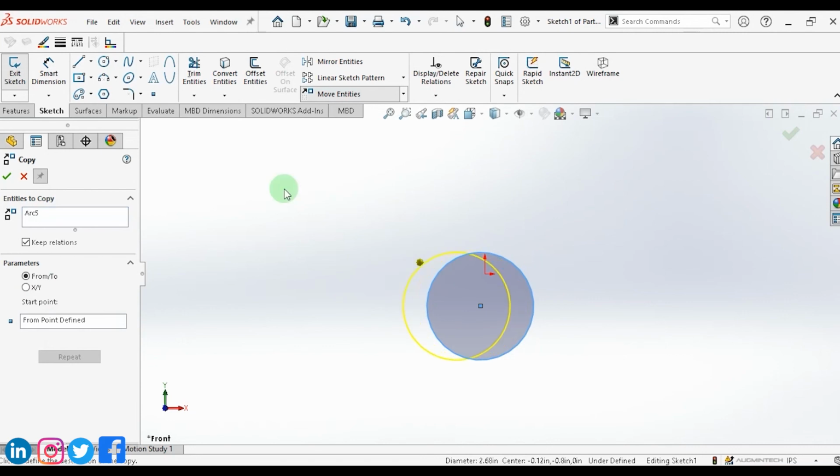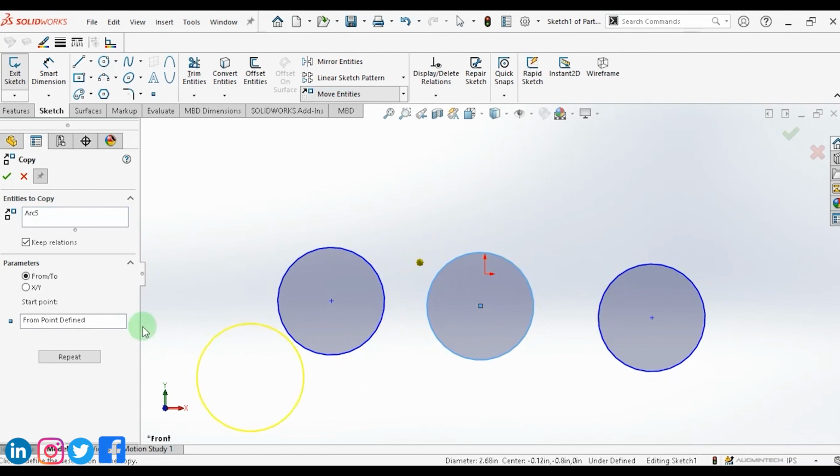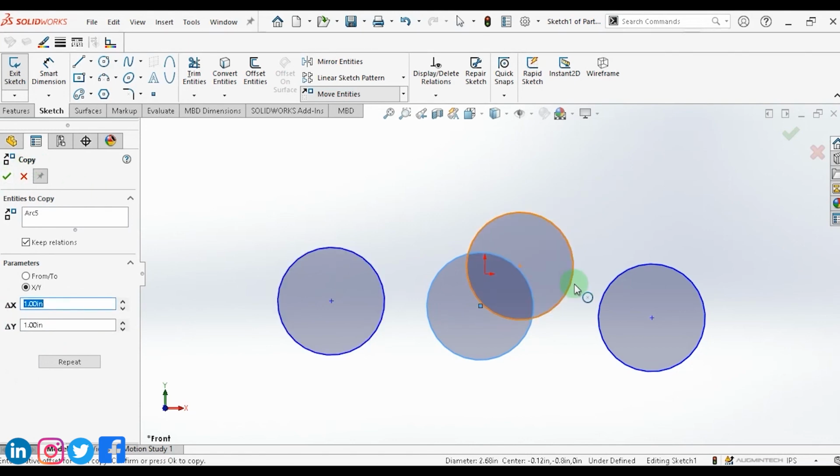Suppose like this, I can create copies of this design. If I go to X and Y, then I can just put here, suppose 1 inch, and I can move it to this position like this. So this is the copy command.